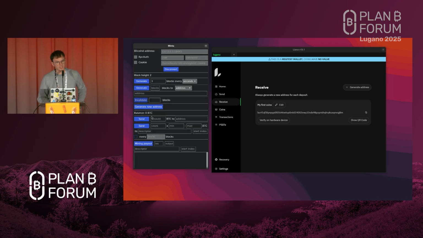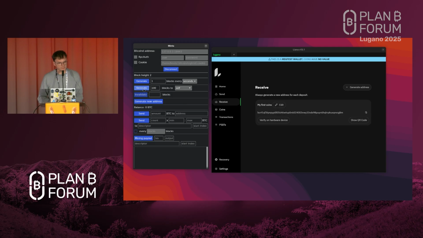So here on this tool, you can see balance 0 BTC. The reason for that, that's just free knowledge. This is a masterclass, so you're supposed to learn stuff. When you mine a block, it's not 6 confirmations to be able to spend the coins. It's 100. So just in case you didn't know yet, miners cannot spend their coins before they have 100 blocks generated. So I'm going to generate 100 blocks that I'm going to send to the miner itself. So it's doing that in the back. Boom, now I have 100 Bitcoin. I have 100 Bitcoin because I already had 2 blocks older than 100 blocks, and the block reward was 50 Bitcoin at the beginning. So this is why I have 100 Bitcoin.